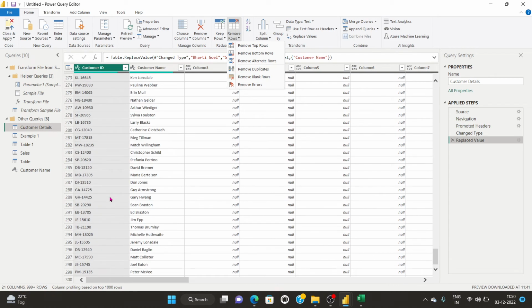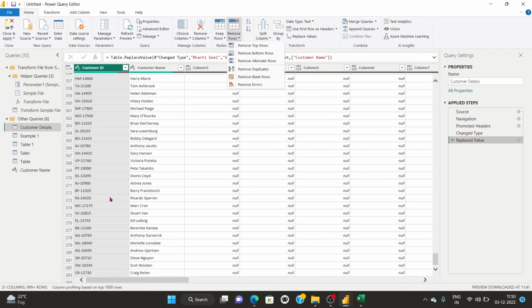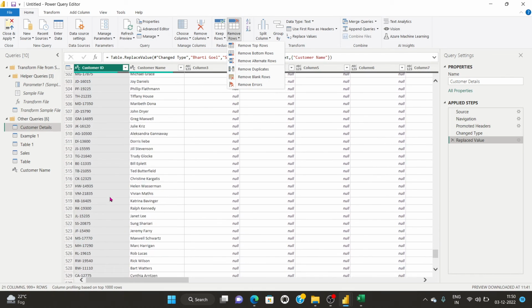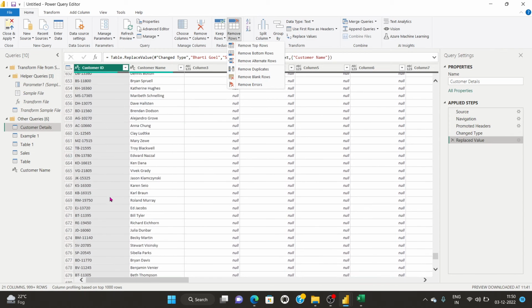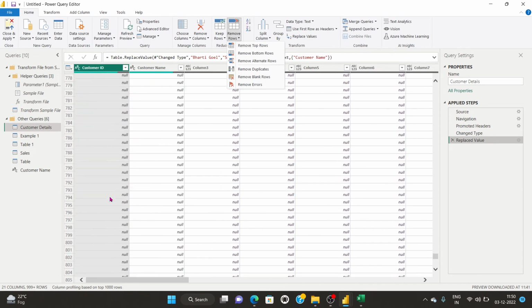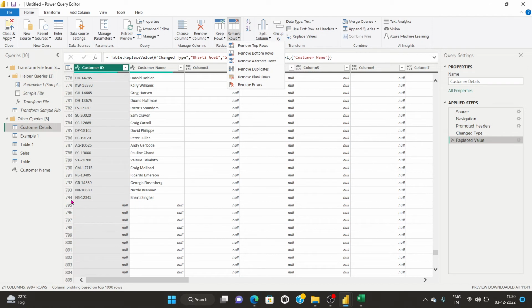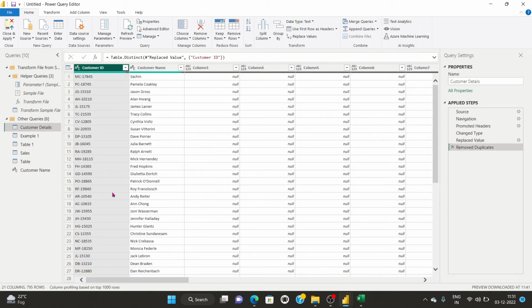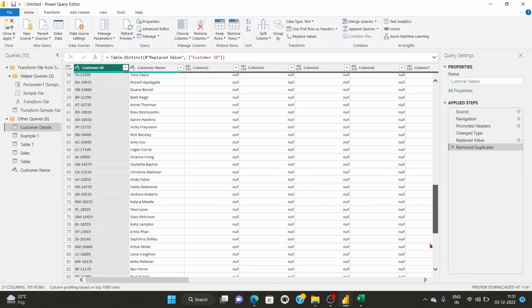There are 794 rows. Let's check whether duplicate values are there or not. So remove duplicates. Now how many values are there?